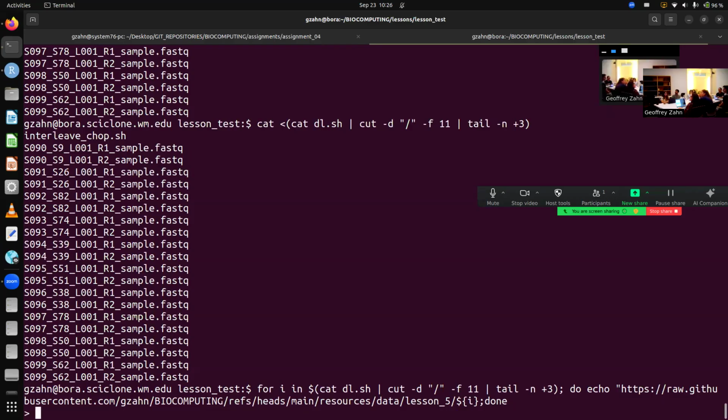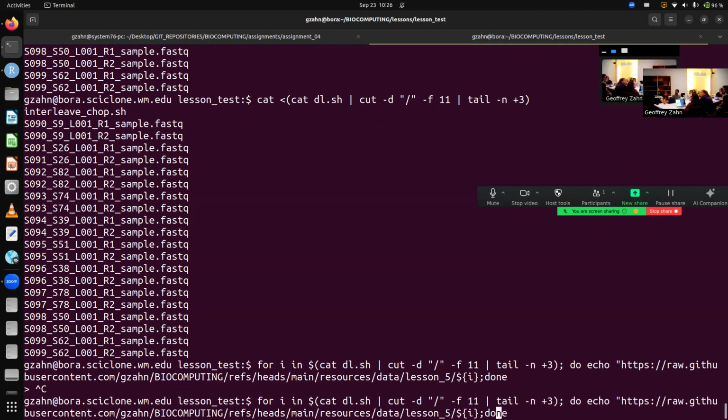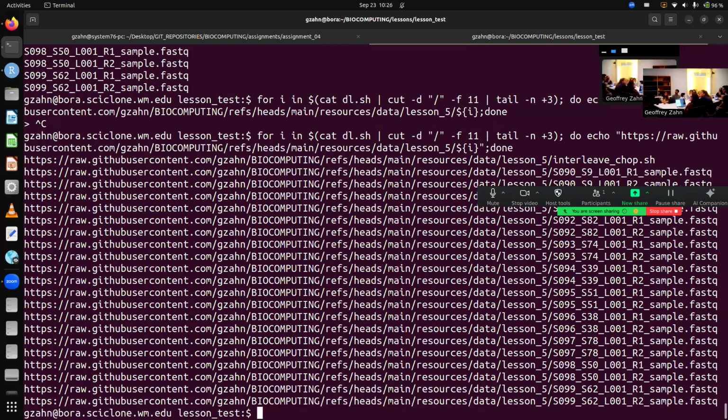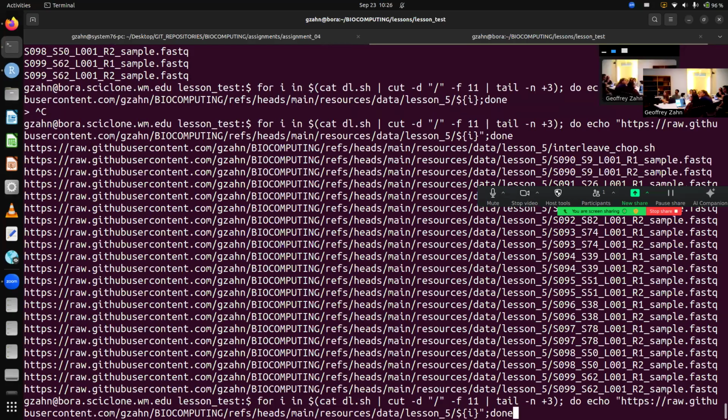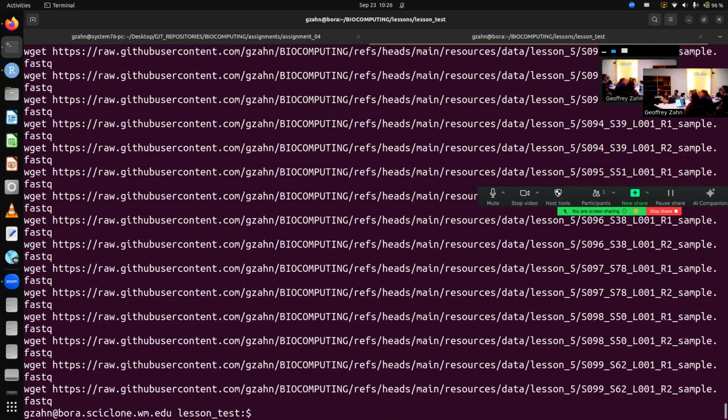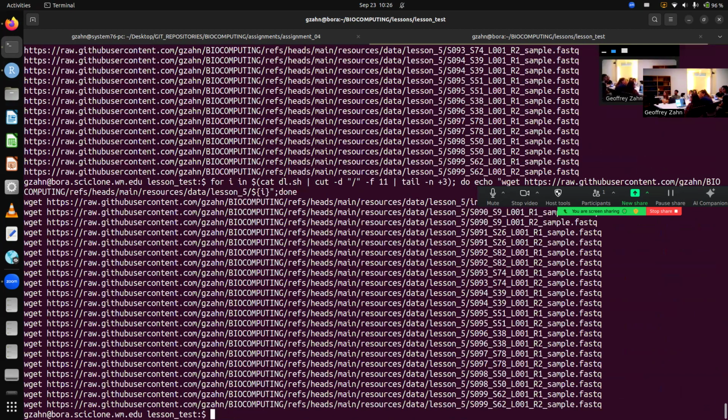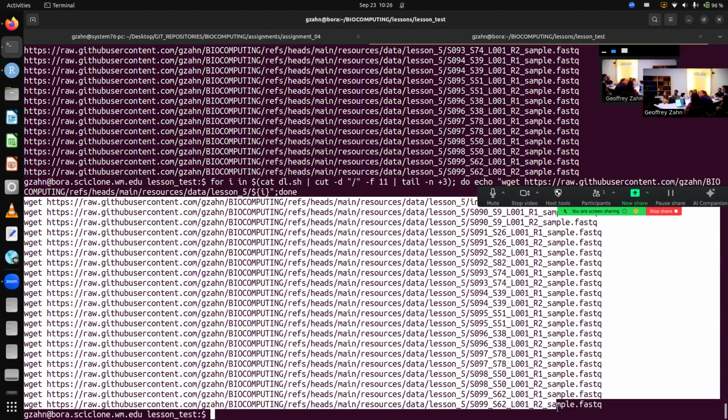I see the problem, Control C, get me out of here, go back up. I forgot to close the quote. Okay. I need to change this a little bit. What is the classifier? That means give me all the final lines, but start on the third line. And if you go through the tail documentation, you'll see that in there. I want to add wget to that. There they are. So there's the actual stupid paths.